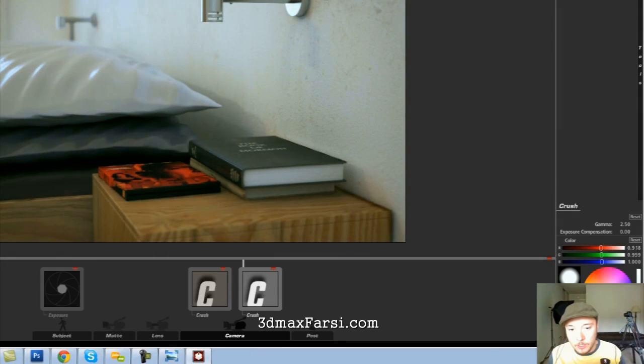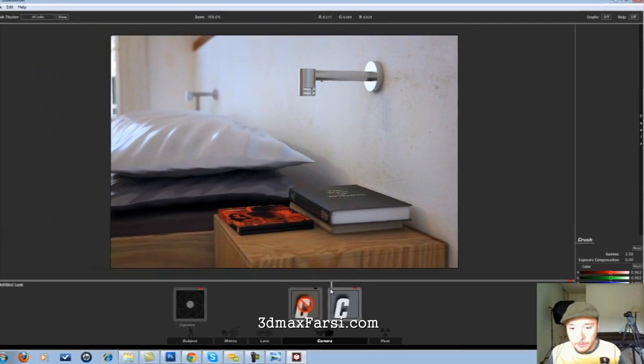So try to work it out just to get a really nice, bluish sort of illumination to your image. Something like this could work fine. So I do 2 crushes in order to have it with both.